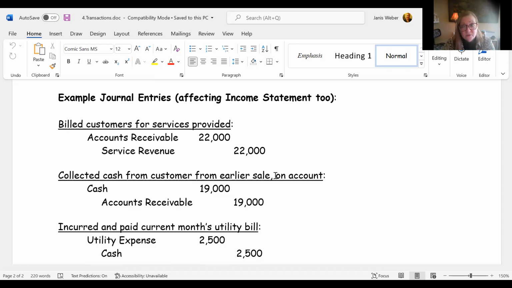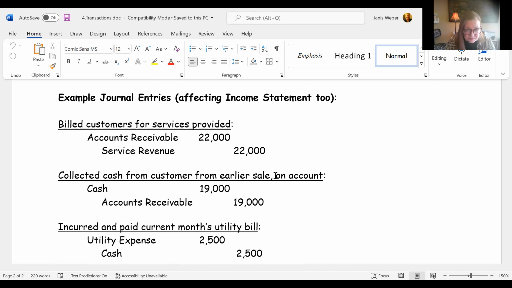You notice I named it service revenue instead of fees earned or professional fees or services. Sometimes it says service fees, but it could say the word fees or revenue or sales, and it would still always be a revenue account when it said that. If it says the word revenue in it, the only time it's not actually revenue is if it also has the word unearned, because that's a weird type of liability that's not ready to be recognized yet. So we haven't gotten quite there yet. We will get there pretty soon, though, in another lecture.